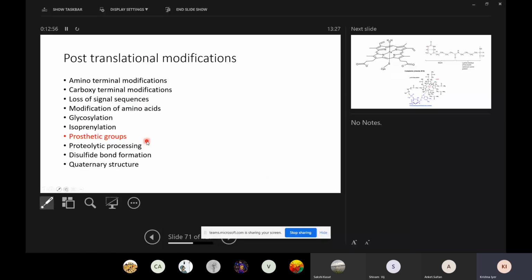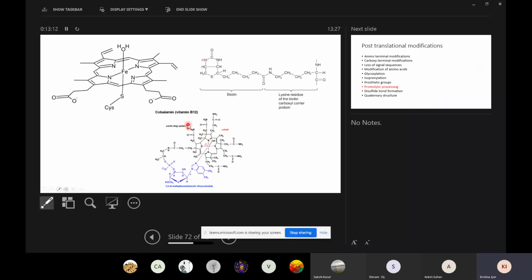You know already by now that a lot of enzymes for their function need either cofactors or prosthetic groups, where these groups are part and parcel of the functional enzyme. It's like they're always there. For example, in vitamin B12, you need this porphyrin ring for it to be active. This is shown here as iron, that is cytochrome P450. See, this cobalamin is here, this cobalt is in the middle. So all these things are not actually proteinaceous in nature. They are added later on after the protein is made.